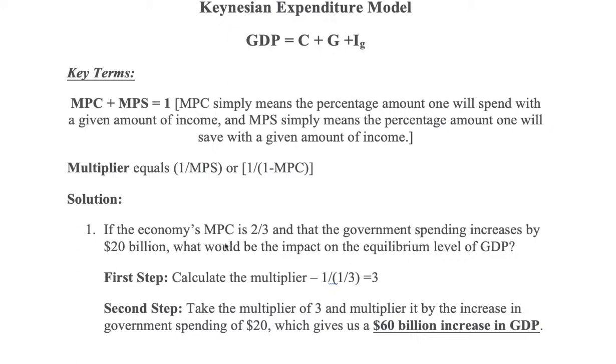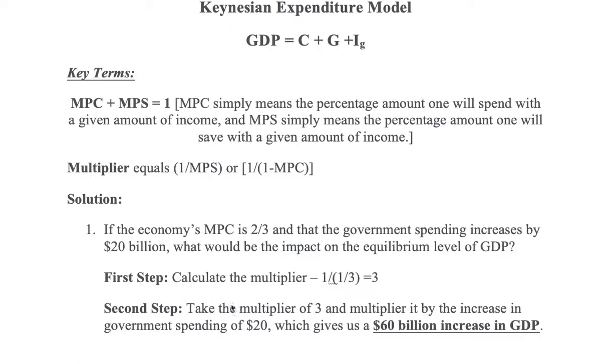So what we're saying here is that the government's going to spend $20 billion more. Well, what's going to be the impact on GDP? It's going to be more than 20 billion, from what I just went through. So the first step would be to calculate that important multiplier, because that $1 I mentioned previously is going to have a greater impact than just $1 on GDP. In this case, the multiplier is 3.